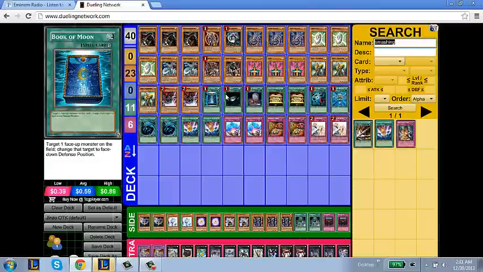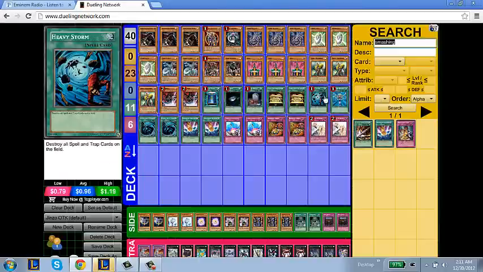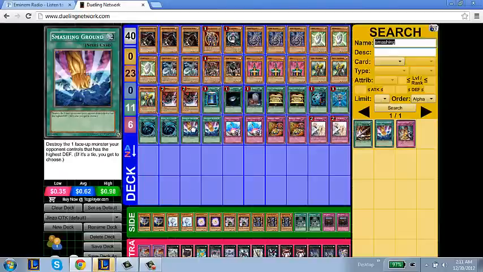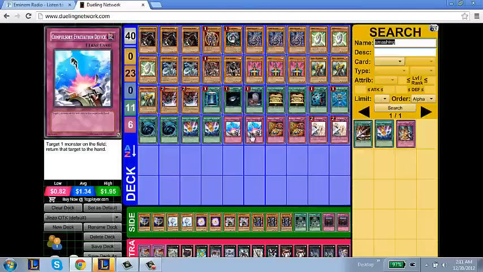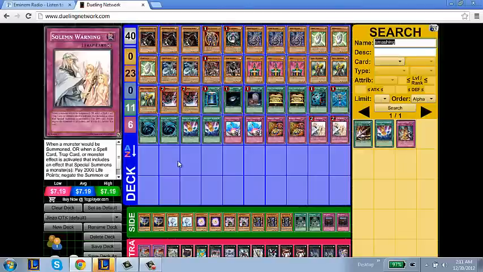After that, for spells, you got Book of Moon, Dark Hole, Foolish Burial, 2 Gold Sarcophagus, Heavy Storm, Monster Reborn, 2 Mystical Space Typhoons, and 2 Smashing Grounds. Gold Sarcs. It's not mandatory that you run this, but it's really good to get the key cards that you need out. Like, if you have 3 Darks, get out that, or get a BLS, or get an Armageddon Knight, or a Grepher, or something like that. Anyways, for traps, you got 2 Compulsive Evacuation Device, 2 Reckless Greed, and 2 Solemn Warnings.